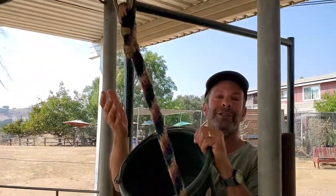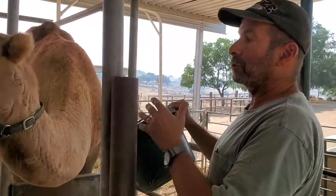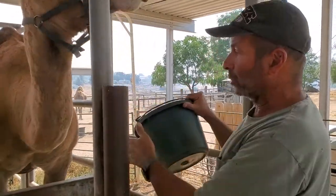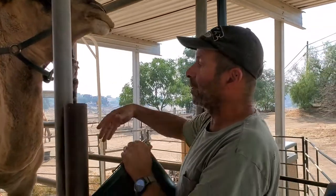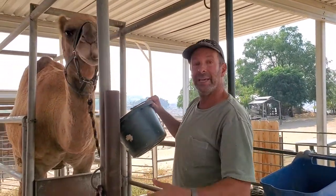Oh, we went right back to the grain. So this really is a very, very low impact procedure. It's good to know how to do it, to know how to do it quickly, and to have a chute, or like we have our pipe corrals, the camel can be on the other side of the pipe corrals, and there'll be a way that we can get their head out, and they're tied.